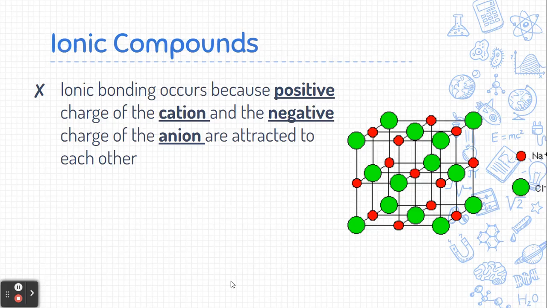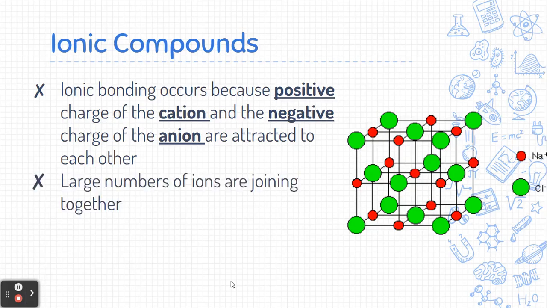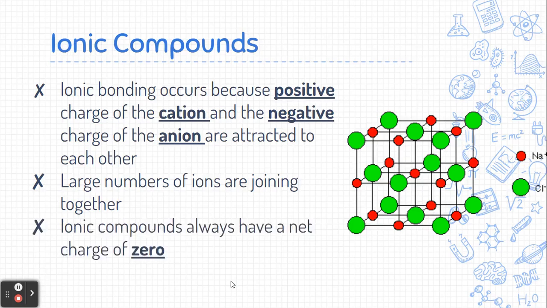Why do they always bind or attract or stick to each other like this? Because the positive and the negative always want to be together. Positive and negative always go together. If you have a large number of ions, you can build bigger and bigger compounds. Sometimes that's good, sometimes that's bad, depends. Ionic compounds always have a net charge of how much? Zero. Why? Because every negative will be canceled by a positive. Every pair will cancel. Negative positive, negative positive, positive negative. All of them will just cancel.